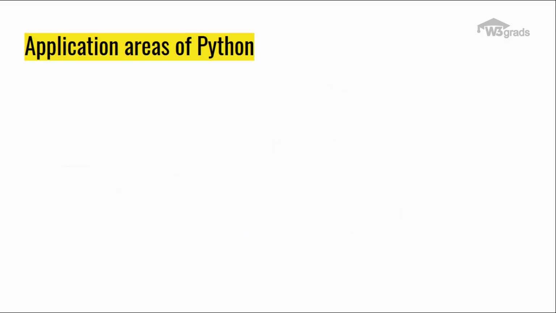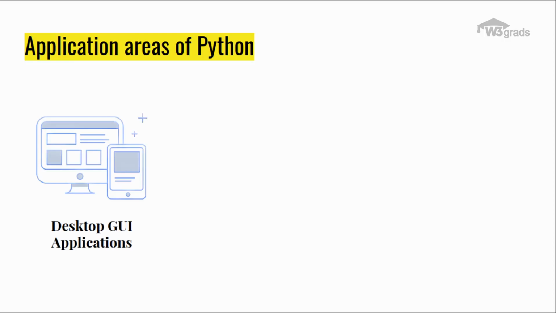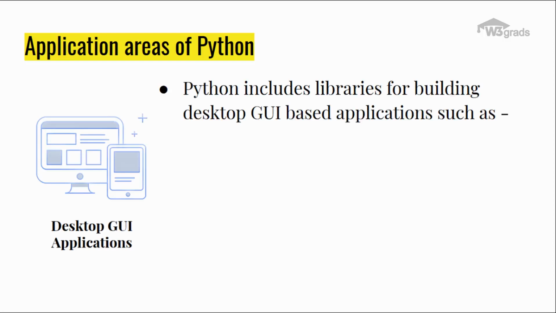The seventh area of application which we will discuss is the desktop GUI. Python is known for its huge collection of libraries. Just like the areas mentioned above, Python has libraries for building desktop GUI applications as well. Camelot, Kiwi, and PyGTK are some of the amazing libraries and toolkits available for building desktop GUI. So, this is all about the introduction to Python.